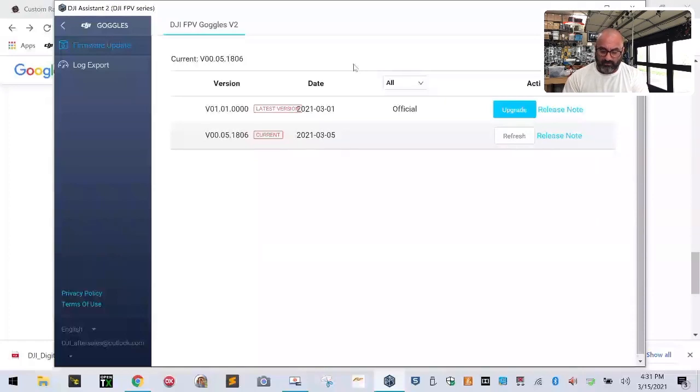DJI_aftersales@outlook.com, DJI 123456, that's what we did. Enter goggles, go to setting, about, switch to DJI, whatever, click OK and reboot. Nope, and it doesn't work. And this is the pictures. Let me see if I can show you that.